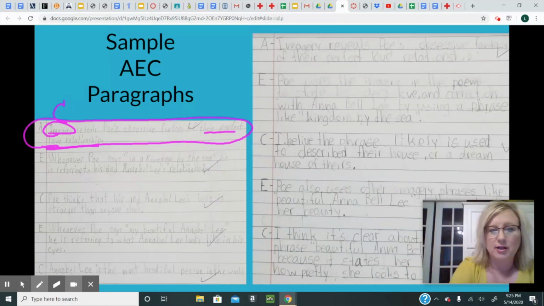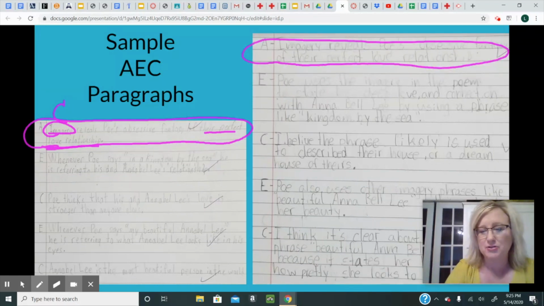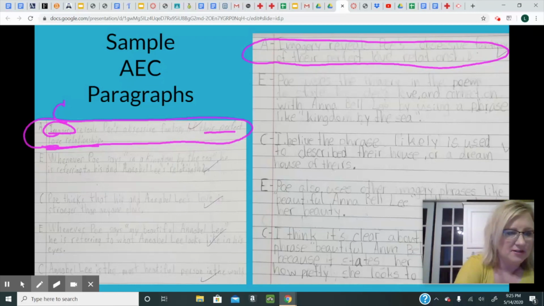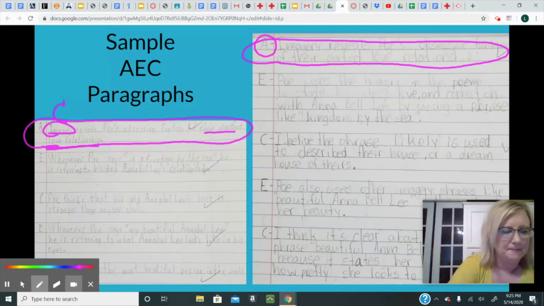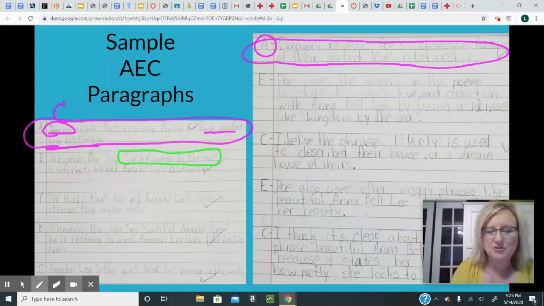So there's assertion, and if you'll notice, all of them use the exact same assertion. So that's their A. And notice also, we asked them to do this to show their AEC, so that we knew exactly what they were trying to write so that we could give them better feedback. You might choose to do the same thing. We find it's very beneficial. So evidence, and notice they're learning to use the quotes. There is no citation here. Again, they're just learning to insert a quote in a sentence. And so the next time we do AECs, we will start using a little bit of MLA citation.